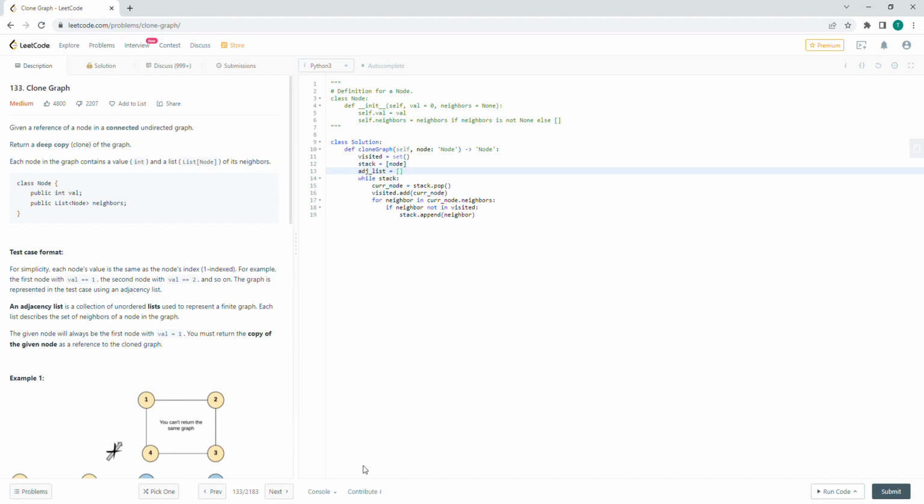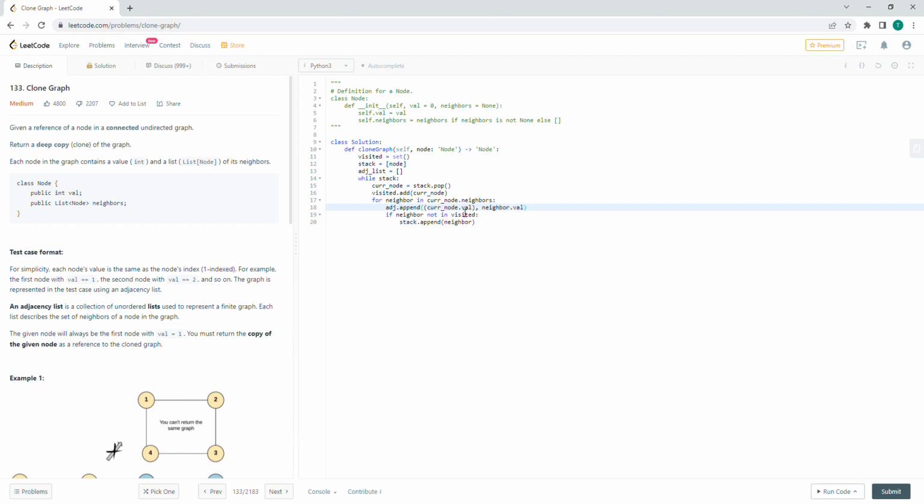And then before we add to the stack, after we already popped it, for each neighbor what we want to do is append to our adjacency list. To do that, we need to append our current node value, node.val, and our neighbor.val as well.